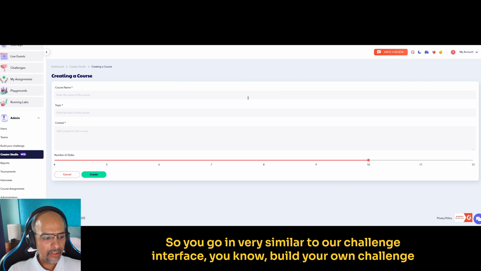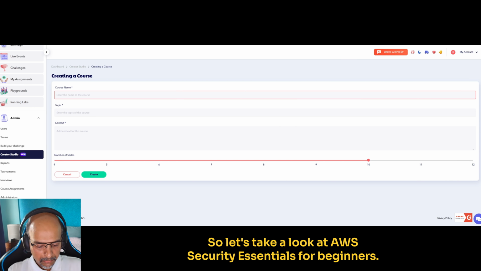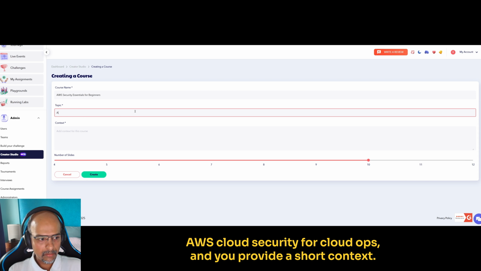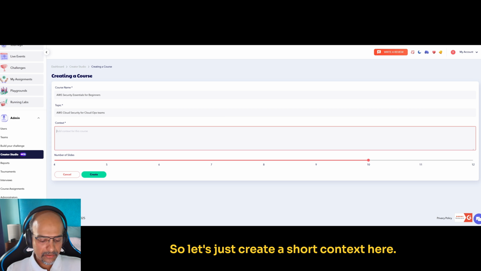So you go in, very similar to our Build Your Own Challenge interface. You give a name to the course. So let's take a look at AWS Security Essentials for Beginners, AWS Cloud Security for Cloud Ops. And you provide a short context. Let's just create a short context here.